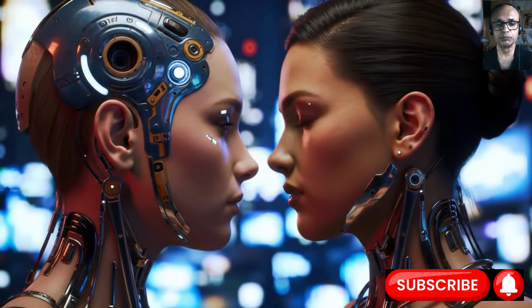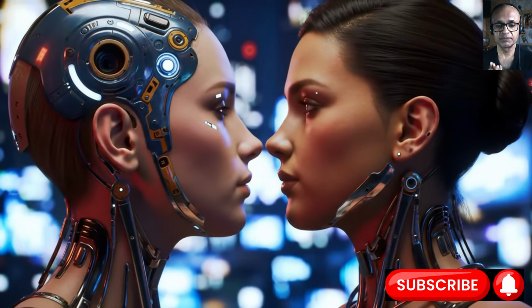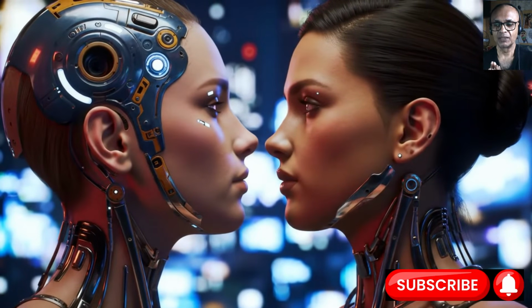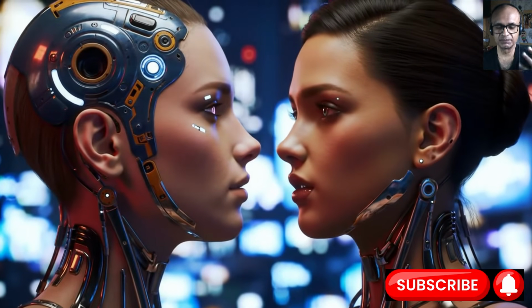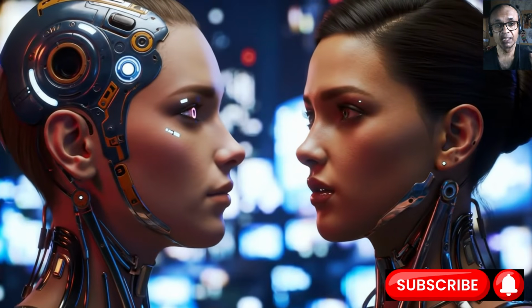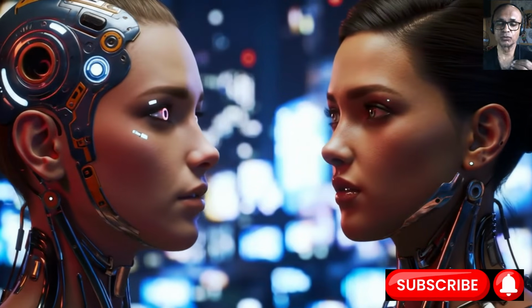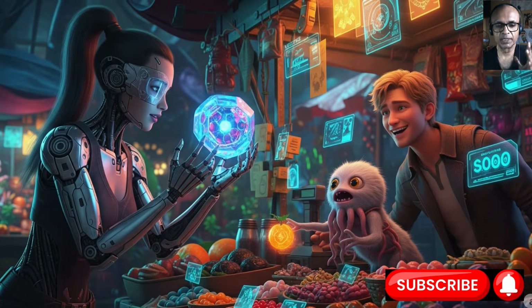And finally, the circulatory system, that means power and wiring. And whenever we say circulatory, we think about blood, isn't it? Because in our human body, what is circulated? Blood. But in the case of a humanoid robot, there is no question of blood circulation. This is all about power and wiring.